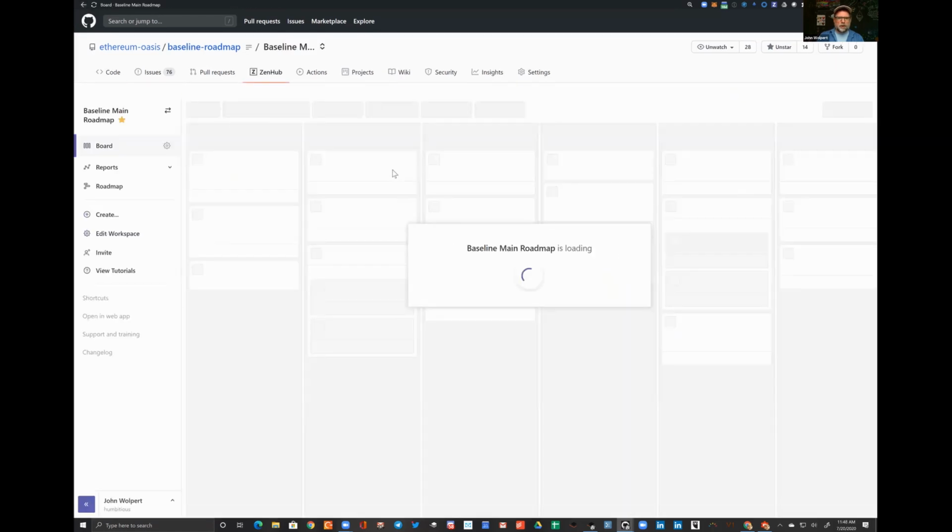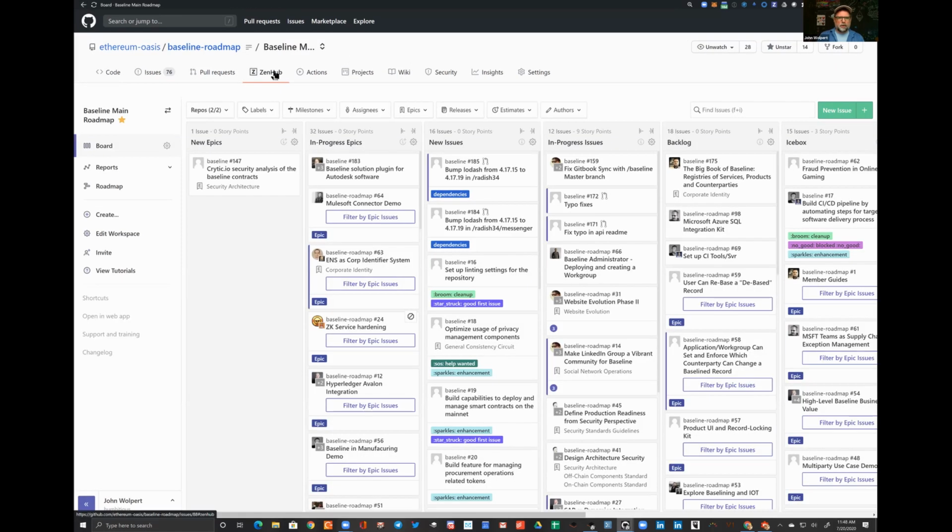So just so everybody knows how this works, here we are in ZenHub. If you don't have ZenHub, get it. It's pretty easy to get. Log in with your GitHub ID. If you're not on the org registered, the organization for Ethereum Oasis yet, contact me by DM or email or what have you. I'll make sure you get on it. And then you'll have access to being able to make edits to your epics.